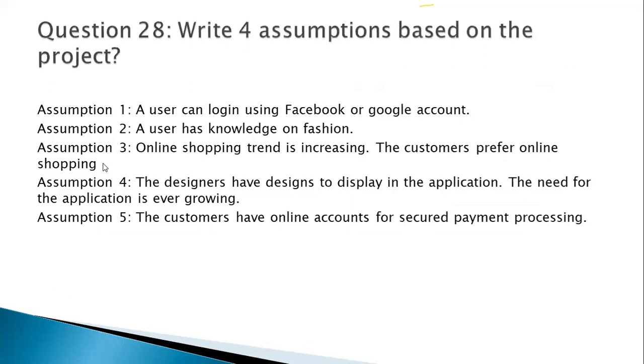Now, what are the assumptions? Guys, please understand that every project should have certain assumptions. Simple. Look at this. Assumption number 1. Whenever I want to create an online application, don't you think that the user should log in? I'm assuming the user should log in using Facebook and Google. So user should have a Facebook account and a Gmail account. A user should have knowledge on fashion. Don't you agree? If the user has no knowledge, he will never log in. What's the point of creating an application? Right?